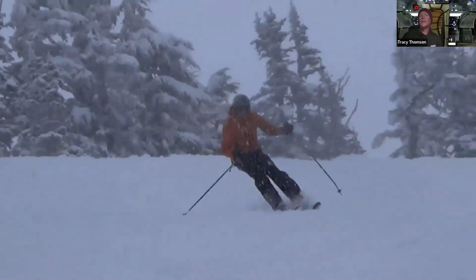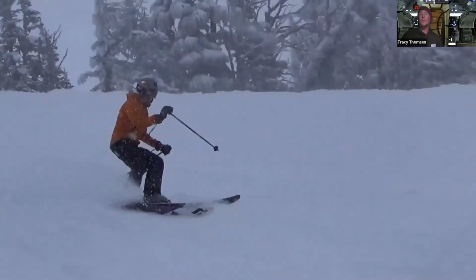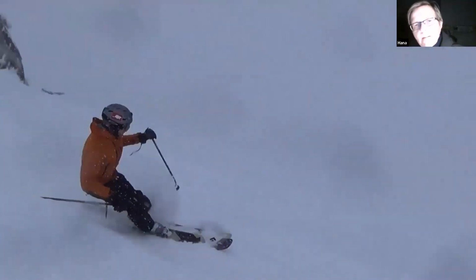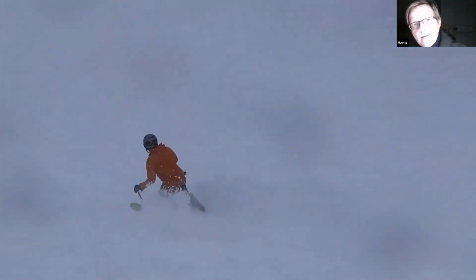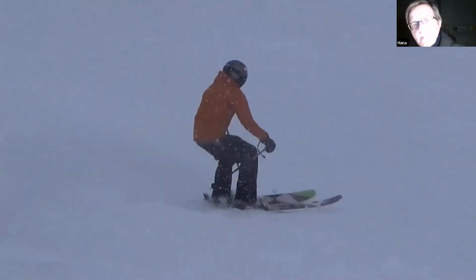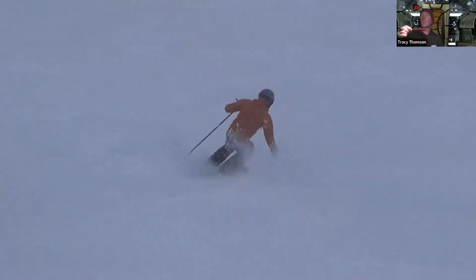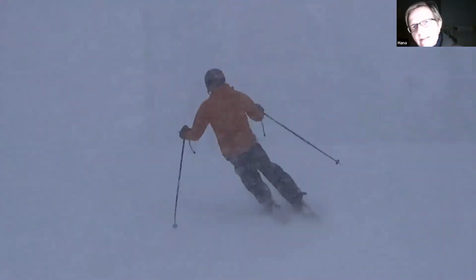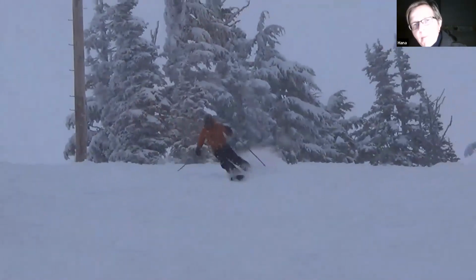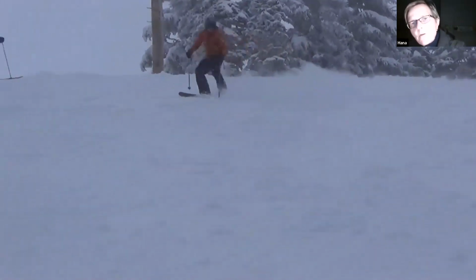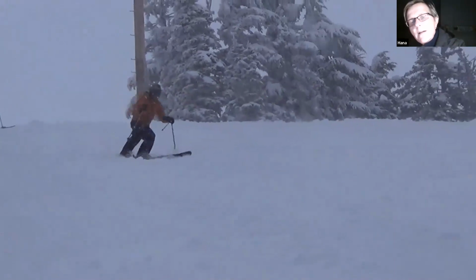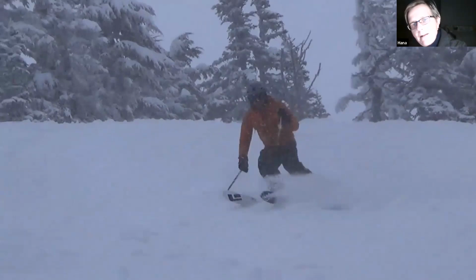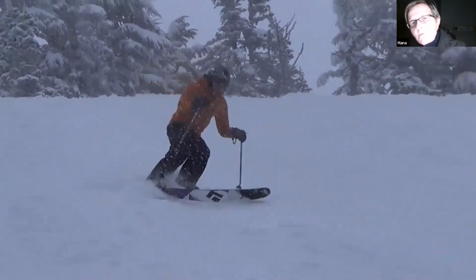So you'd like to see more of a flexed, closed ankle. That's correct. And forward pressure in the cuffs of the boots as well, to make him move his upper body and center of mass forward. Then I would relate it to Henry. With that, the upper body can follow the lower body, facing more down the fall line and driving the skis in the rotation phase.